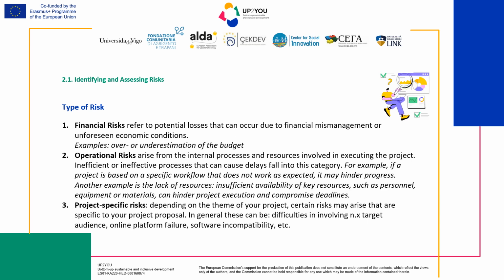Let's take a look at common types of risk. Financial risk refers to the potential financial setbacks that might occur due to mismanagement of funds or unforeseen economic changes. For example, inaccurately estimating a budget, whether overestimating or underestimating, can create financial strain, potentially disrupting the project timeline and deliverables.